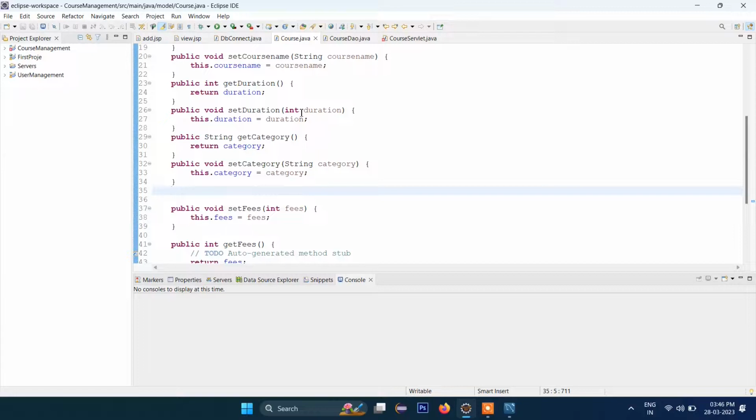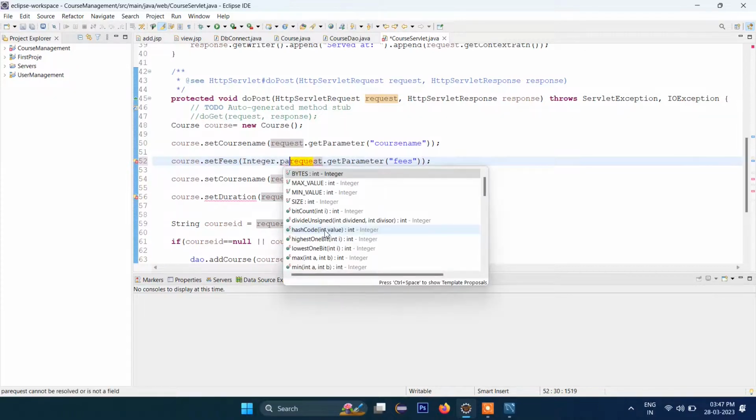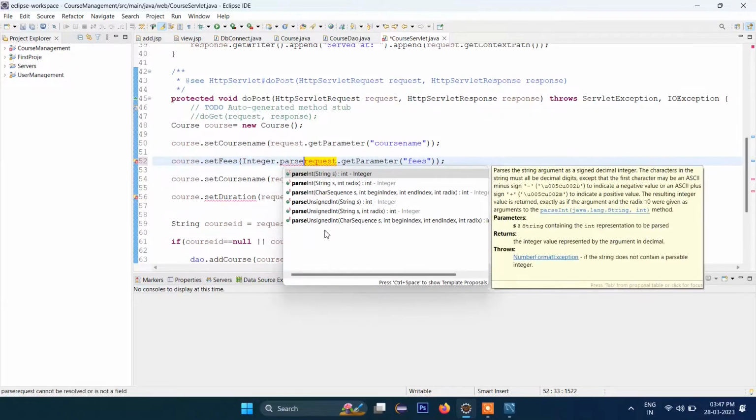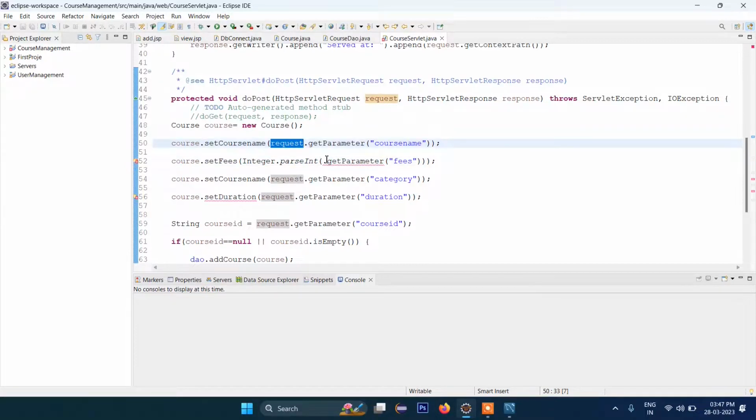And as you can see, the data type of this is integer, right? That is why what we need to do here is convert it into integer. So we need to write here Integer dot parseInt. Okay, we need to convert this into integer. So what happened? request dot getParameter.